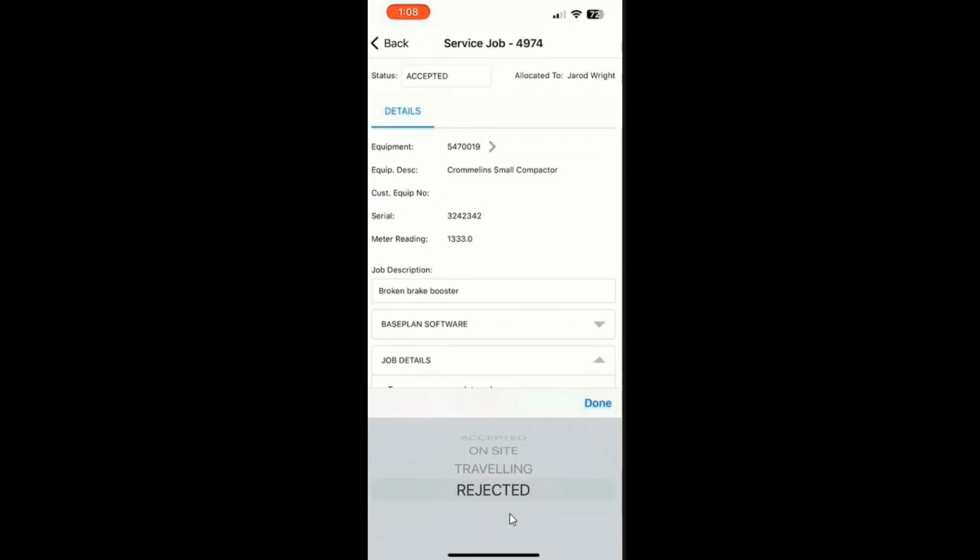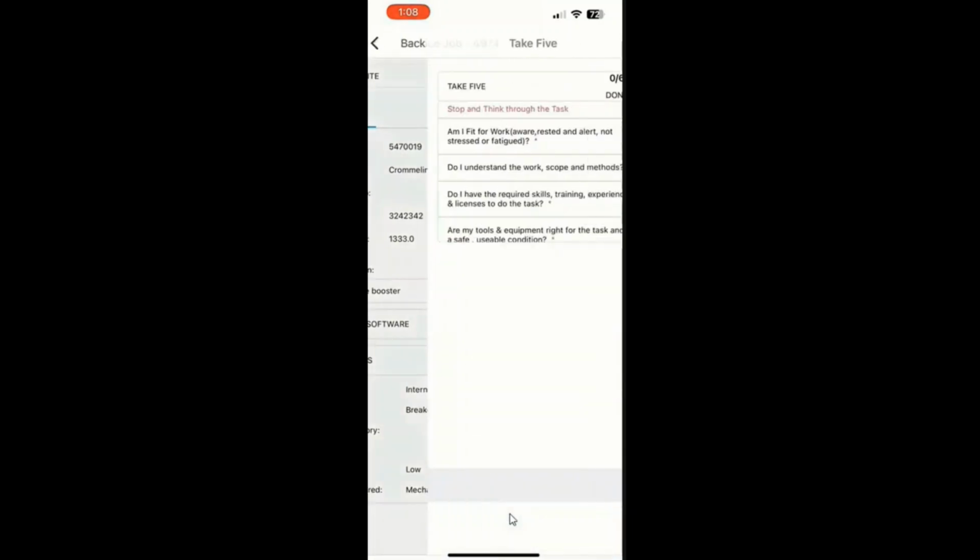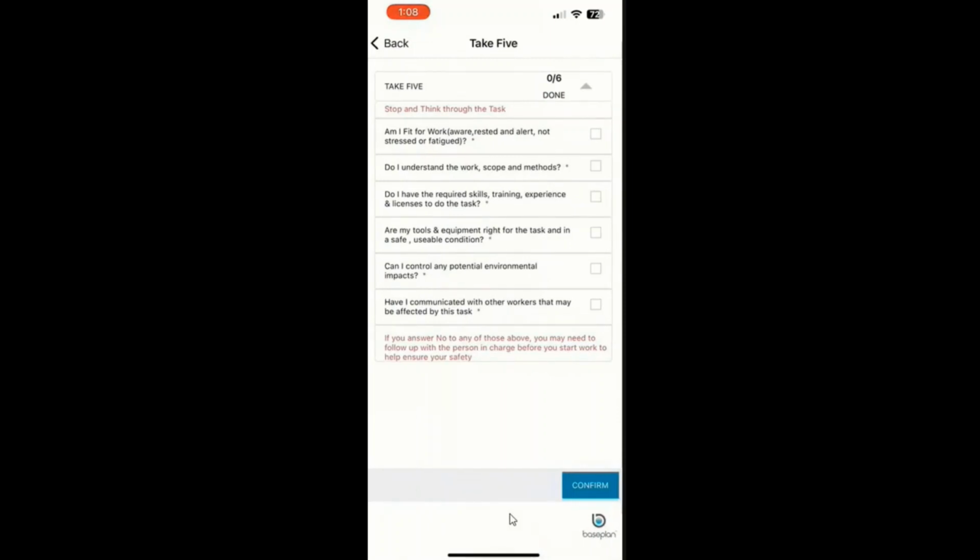And we've added email notifications to service managers and basically whichever email address you would like to be notified, which will be controlled within Enterprise's settings. Go ahead and hit on-site. Now that we've clicked on-site, we've basically said that we've arrived at the job and we're ready to work.